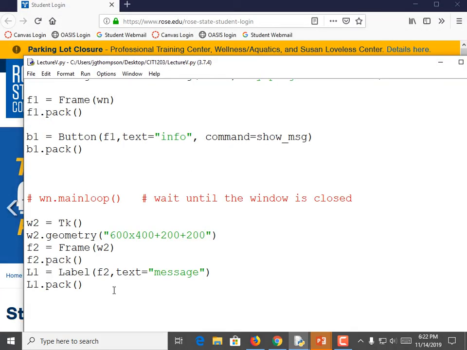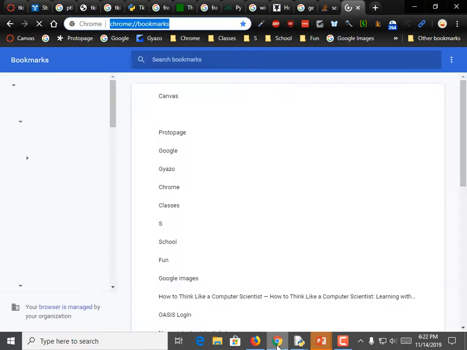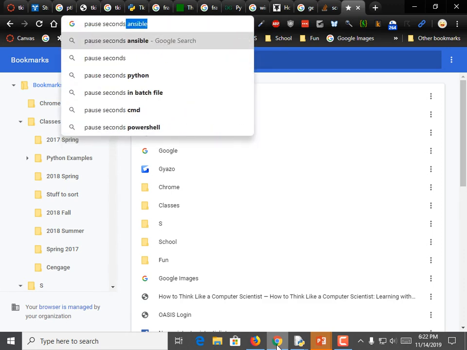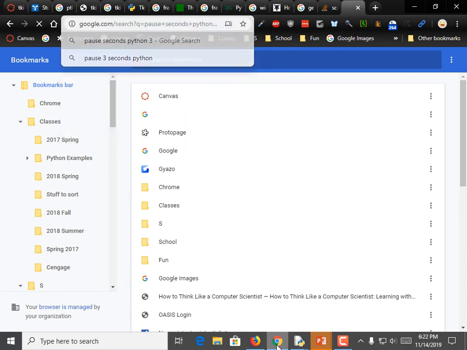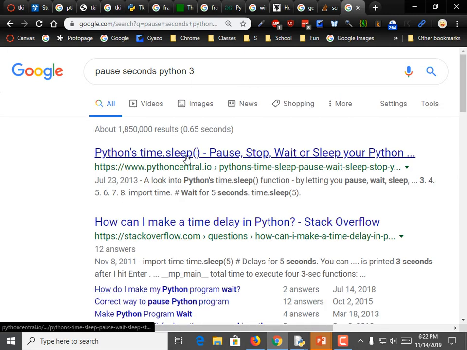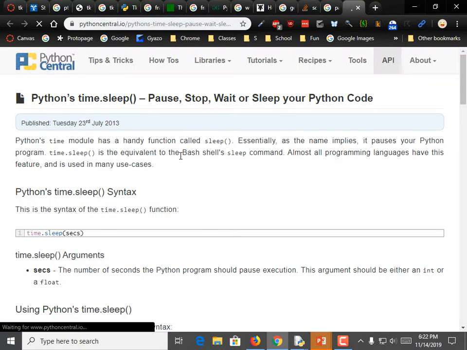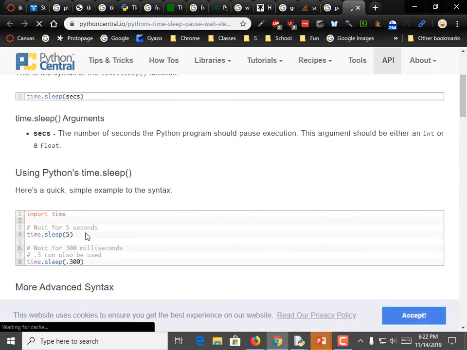Okay, so we've got two windows going. What if we wanted to change this text after waiting for a certain number of seconds? So what you can do is call time.sleep, which implies we're going to have to bring in the time library. We have to do import time to get this to work. So if we do import time and then call time.sleep 5 seconds, it's going to go to sleep. Or if you express it in fractions, it'll be in fractions of a second.